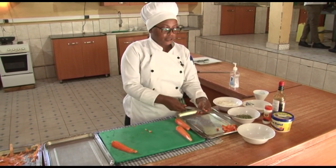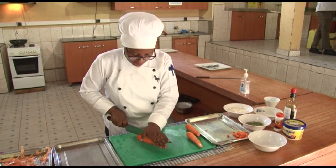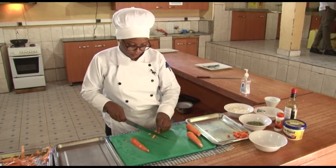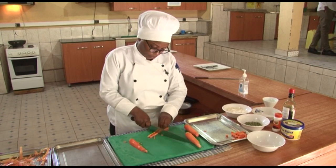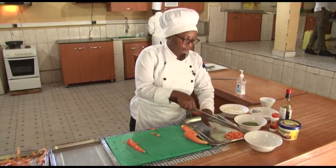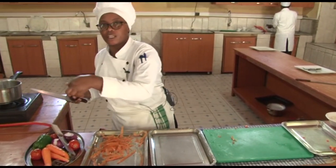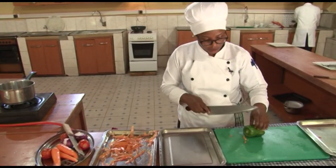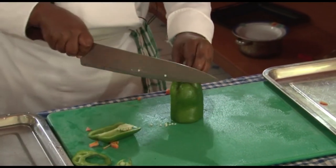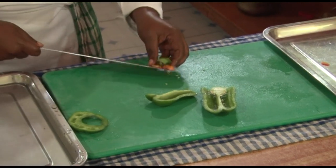Today I'm gonna prepare just for one person. Yes, this is enough. I'm gonna keep my carrot for using it in other preparation. And what I have to do now is cutting green pepper. The same size.